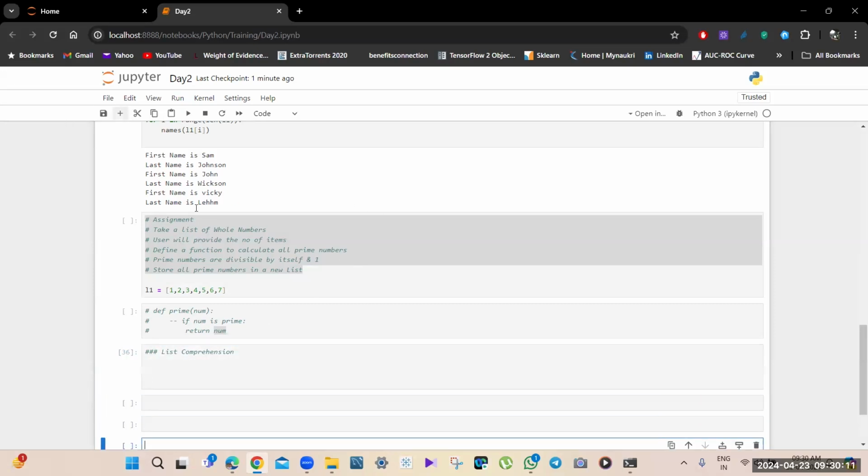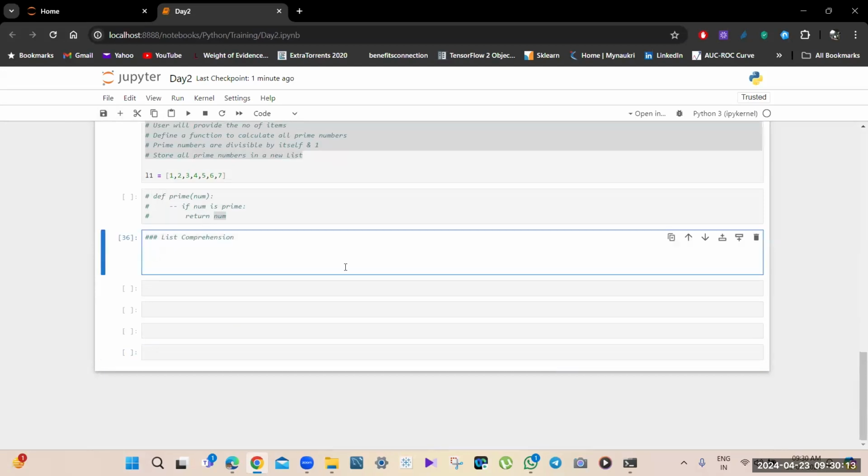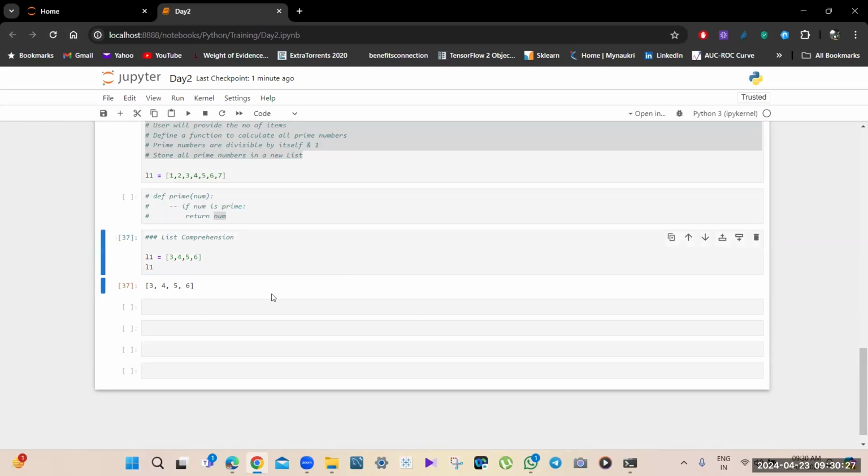Until now we were creating lists manually, right? We were writing L1 is equal to square bracket and we are putting some numbers here like that. So this is how we were creating lists until now, but this is extremely manual.